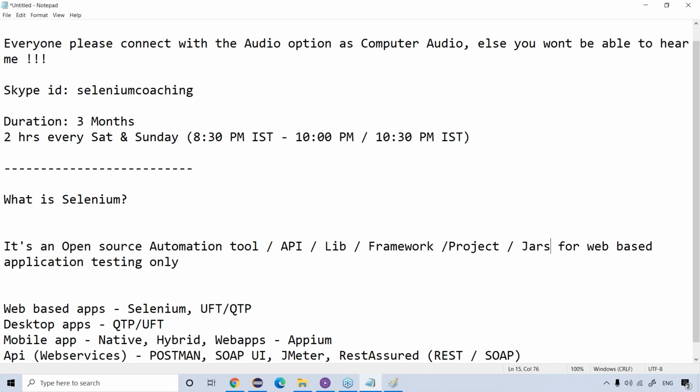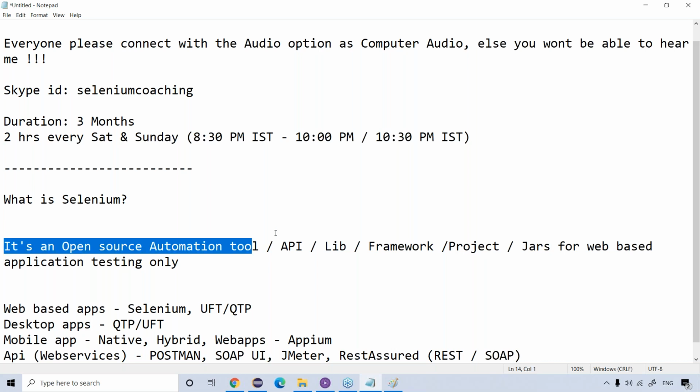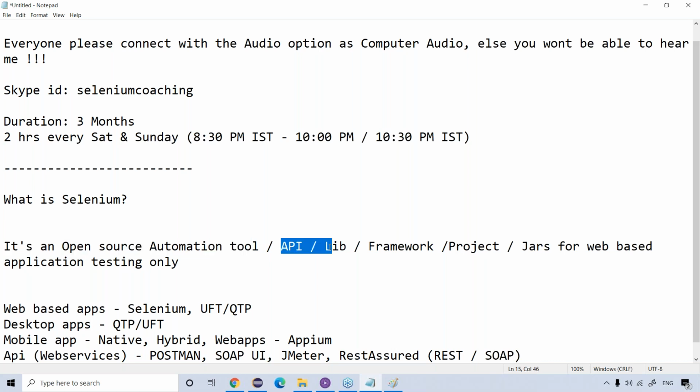So all these things are true for Selenium, right? Although we call it a collection of tools, it is not exactly a tool because you cannot install it. So it's an API. What is an API? It's a library, it's a framework, it's a project, a collection of jars.